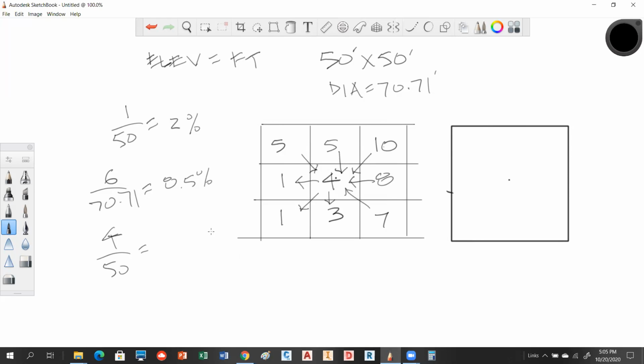This is 8% slope. And so it's going to go through and it's going to compare all of these. You get a 6%. So what it's going to do is return the highest value, and the highest value happens to be this. So this grid square would now have a value of 8.5 in it. It's going to do that for each position within this. So you get like 8.5. Instead of your image being in elevation, it's going to be in percent slope.